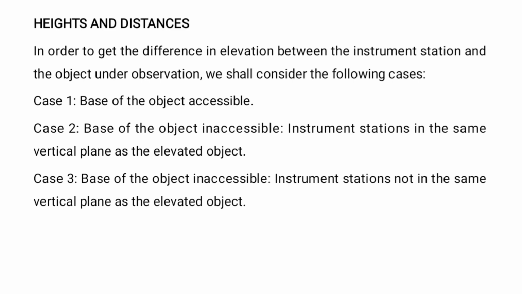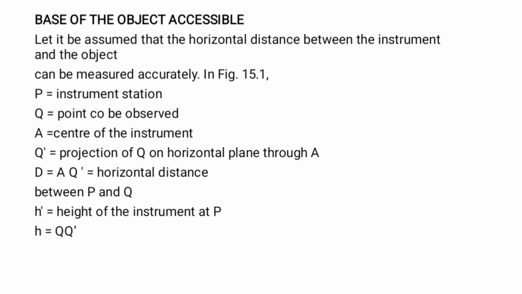Height and distances. In order to get the difference in elevation between the instrument station and the object under observation, we shall consider the following cases. First case, the base of the object is accessible. Case 2, the base of the object is inaccessible, and the instrument station is in the same vertical plane as the elevated object. Case 3, the base of the object is inaccessible, and the instrument stations are not in the same vertical plane as the elevated object.